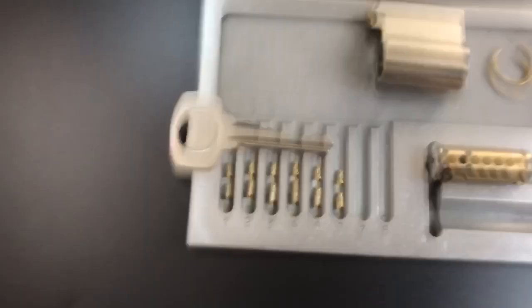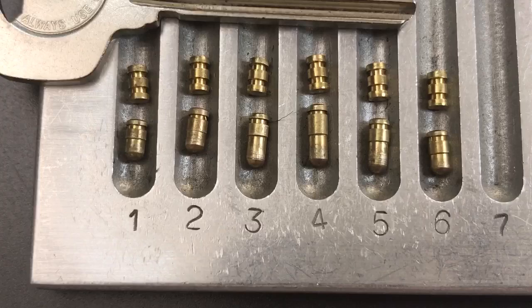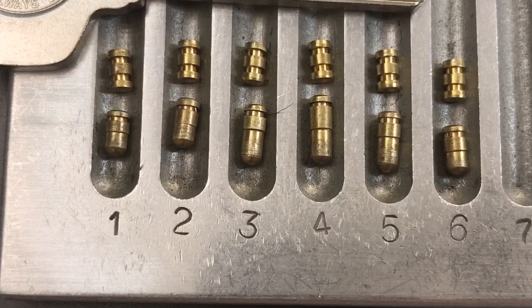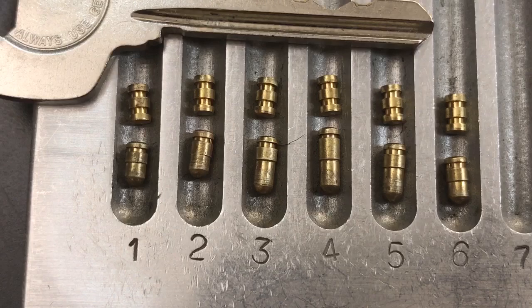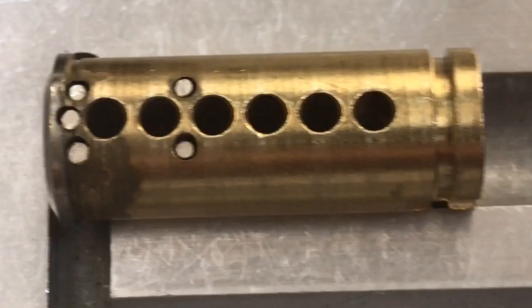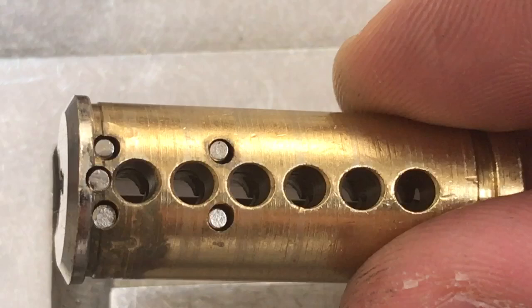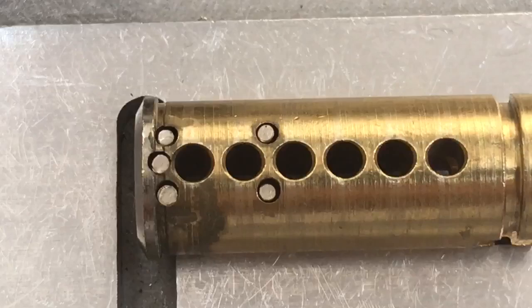Okay as you can see on the key pins, each of them has one serration at the top and then a little bit of a shelf milled into it. Now you see that often in dimple locks as a method to ensure that the key pins don't drop too far into the keyway. When you see it on standard pin tumbler locks it's usually there as an anti-bump method. Let's see if we can find the counter milling. You can barely see it down there toward the bottom. It's hard to see but it is down there, so it's probably an anti-bump feature.